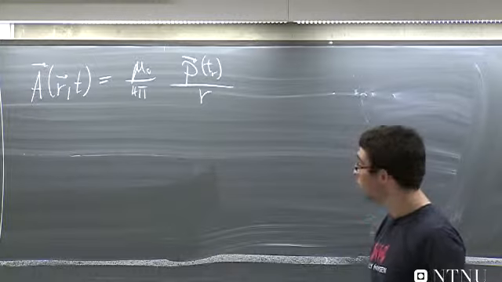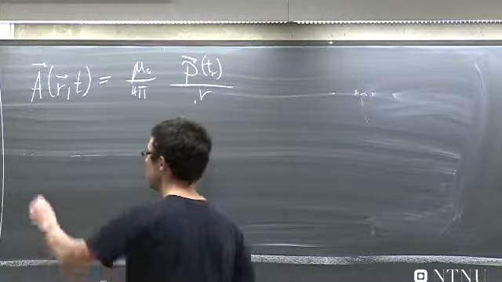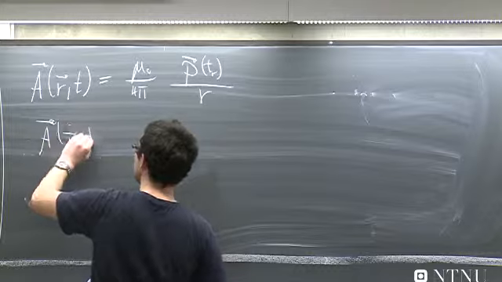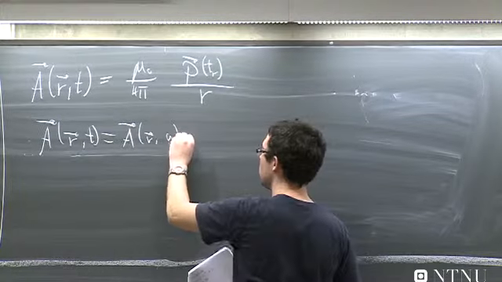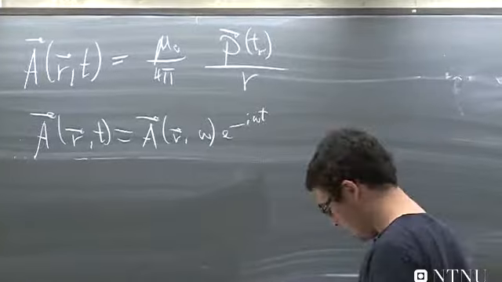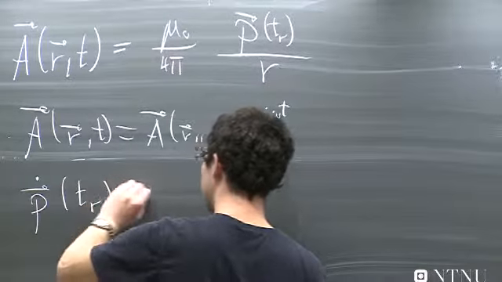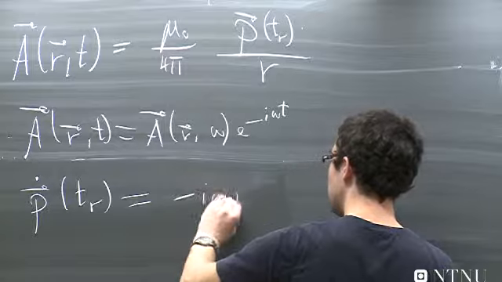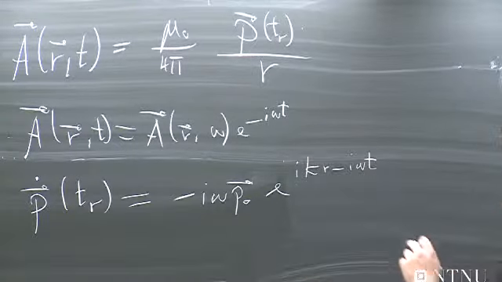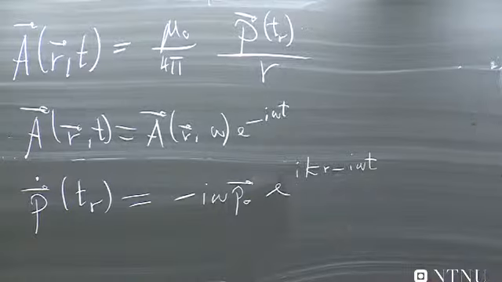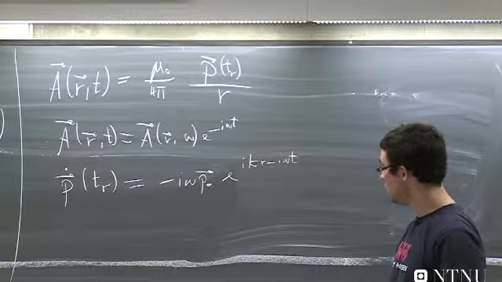And we can also write this with an explicit time dependence, and with respect to the time now, not the retarded time. So let's write that out. A of r, t can be written as an A of r that also depends on omega, if you want to be explicit, and then e to the minus i omega t. And if we recall that p dot of t_r, well, that's simply given by minus i omega p naught vector e to the i k r minus i omega t. And here I just say that minus i omega t_r, well, then I can expand that in terms of the big R, the distance from the source, right? As we did with the retarded time.